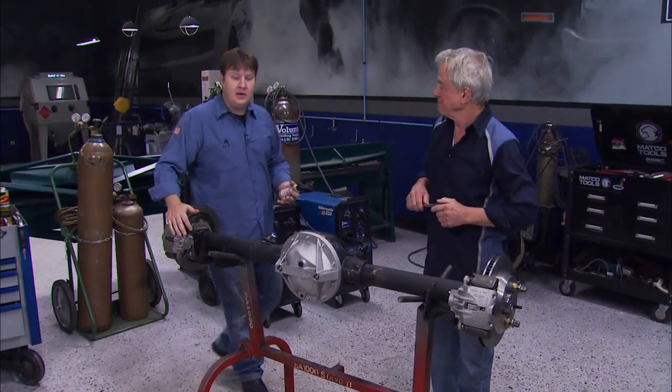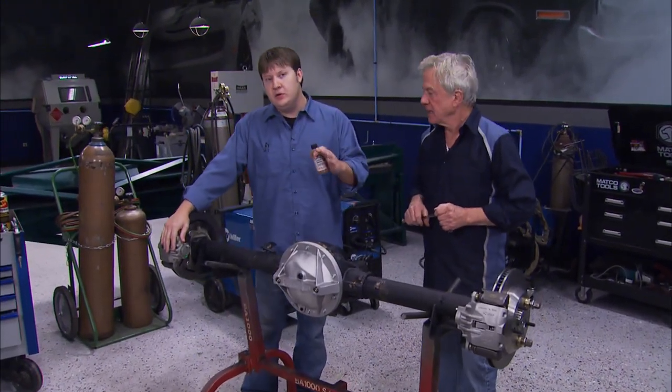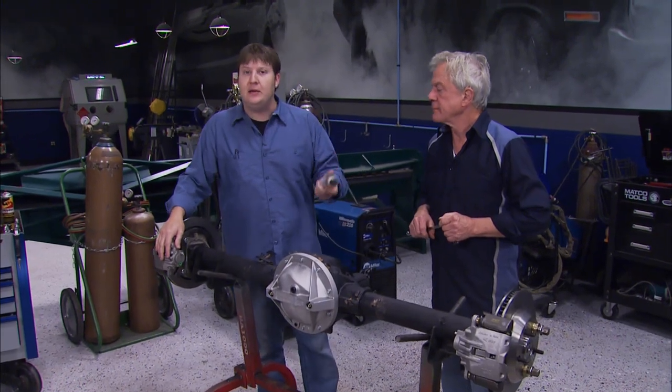Well, the only thing we need to do now is put in the lubricant. But whatever you use, make sure that it's got the limited slip additive in it.